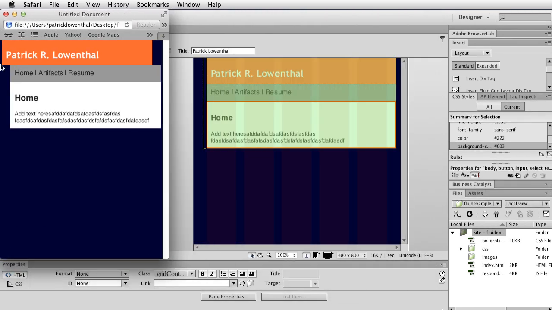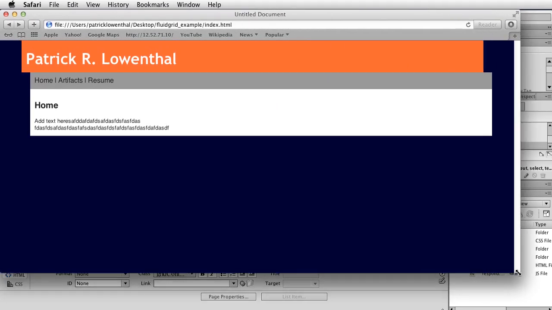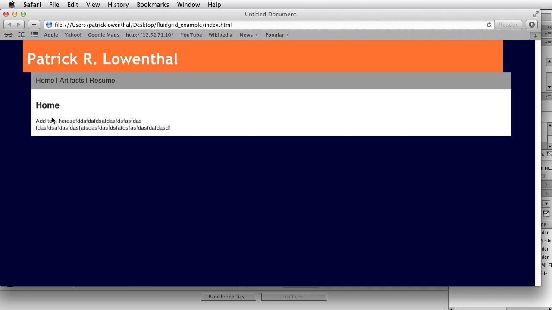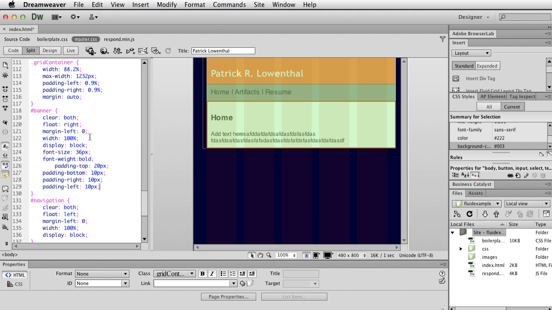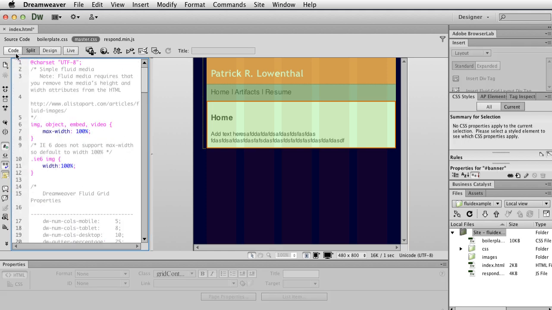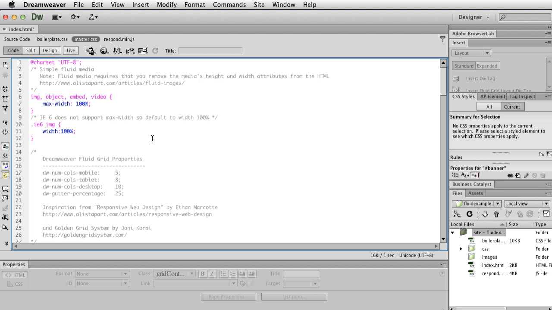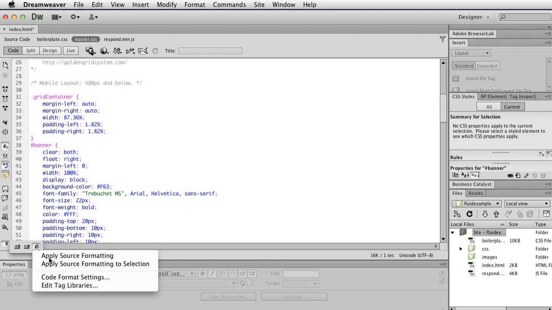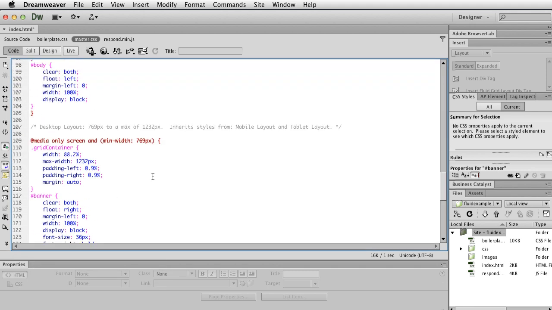So I still have to figure out this one little bit to find out what's going on, because you'll notice that it carries on throughout. So there's something wrong there that I'll have to check out. But right now, basically I've created a site that looks pretty good. I can now start creating my body text, putting in my images. I can start creating my navigation. And all of a sudden I have a site that will adapt to whatever device my users are using. So what I'm going to do to help figure out this last bit, I'm going to go 100% in code view and clean up my code a little and start seeing what's going on.